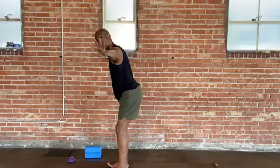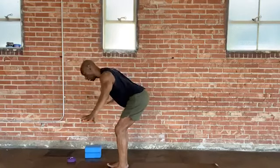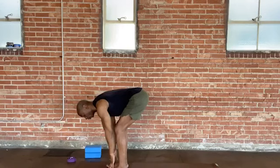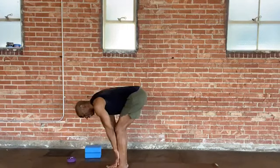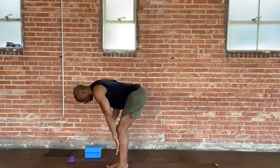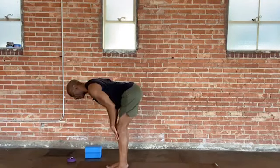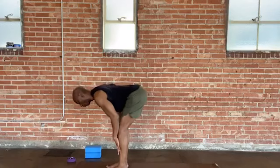So a good hinge from your hips. Bend your knees as much as you need to. Very nice. Nice slow motion as you make your way down. You might touch your toes, but you don't have to touch your toes. Then inhale, slide your hands up your legs, perhaps to your knees, maybe your thighs, and extend your spine long and flat. Exhale, let's go back down into a forward fold.